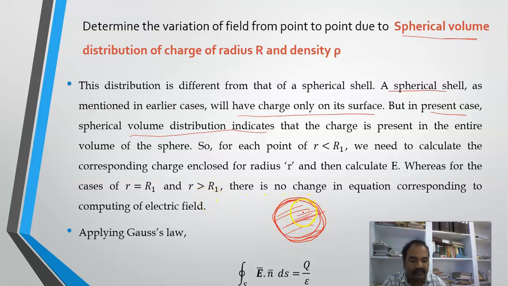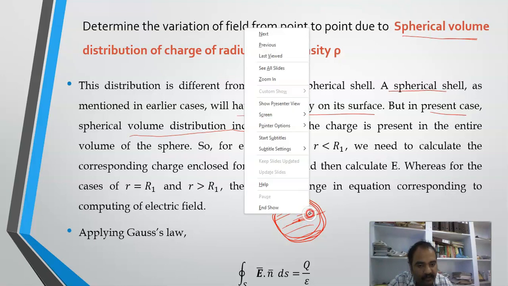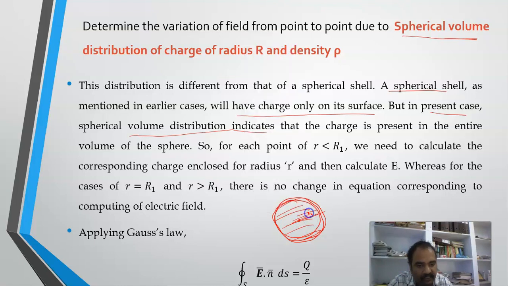In the earlier case, I considered the charge inside the sphere to be zero. But now, if this is the center and I am considering a point here, I am supposed to consider this charge, because this area also now has charge. And what is the charge present in this small region? If the charge present in the entire region is capital Q, the charge present in the small region will be something less than Q, but it will have a definite proportion, right? That we will try to derive now.